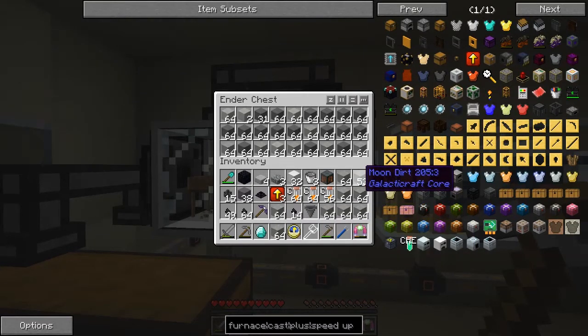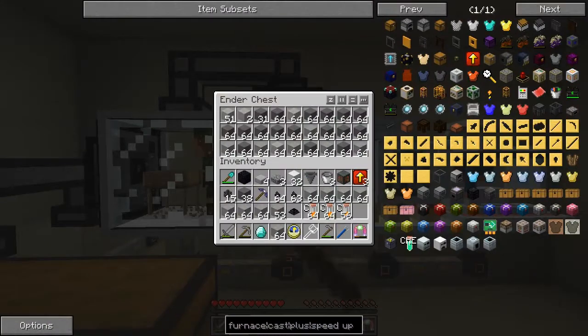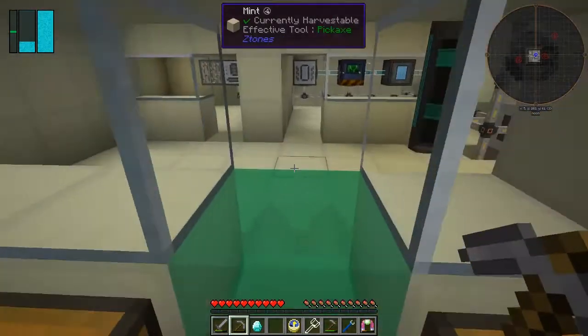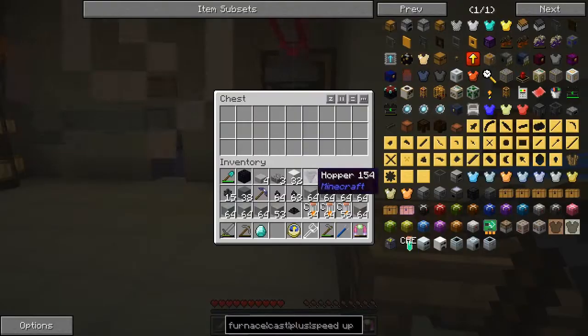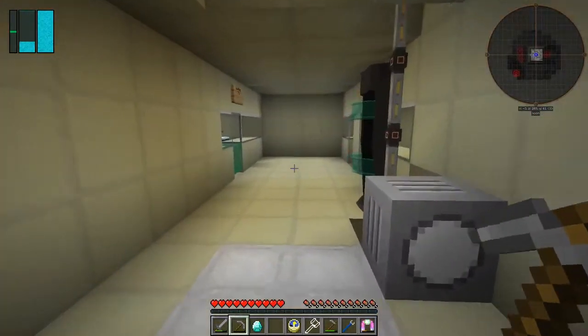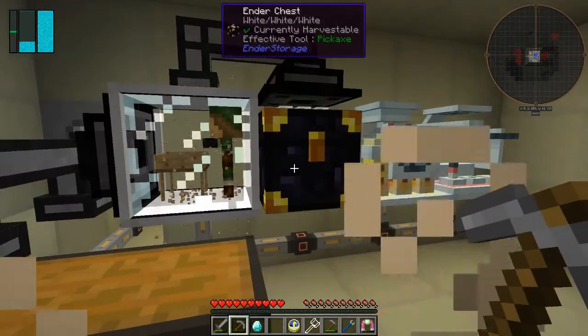I'm being flooded with all the stuff that I don't want. So moon dirt, moon turf. Let's check that over in R, to sort the stuff. What have I got in here? Moon dirt, moon dirt, moon dirt. Okay, moon dirt, don't really mind, because we can put the moon dirt back in the system to be processed later on. Yeah, that's better. So I've got a little bit of moon rock here. It's not going fast enough, this, which is a bit of a shame.